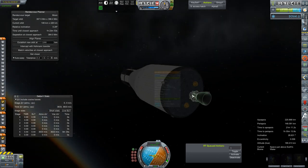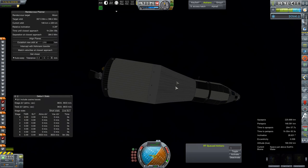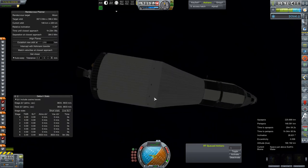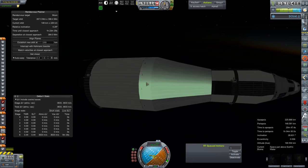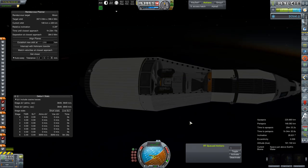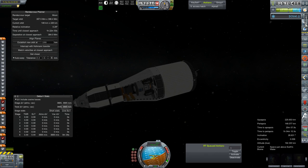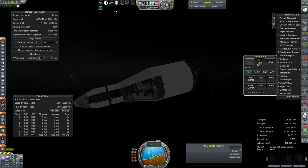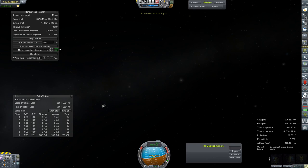Without RCS we can't allege the engine. This is very interesting indeed. Well, I think what we can do is get rid of two of these fairings. It's not going to save us nearly enough tonnage. Smart ASS turned on kill rotation — will it turn on RCS? It will not. All I need to do is turn on RCS. Dang it, why didn't I arm it earlier? Alright, let's plot this node out and see what we can figure out.